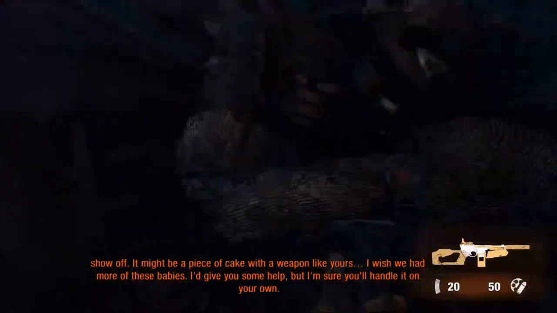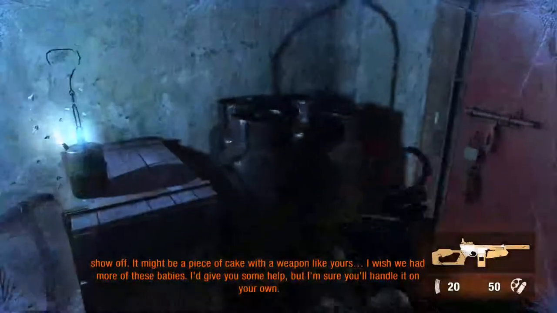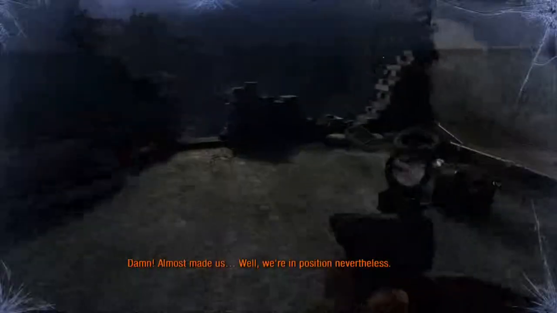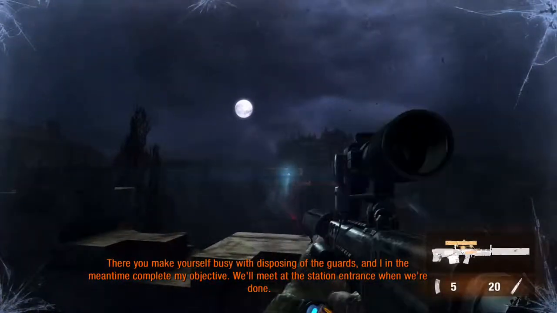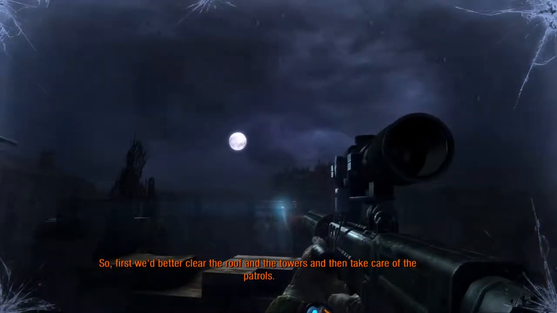I heard you're a great shot, so here's your chance to show off. It might be a piece of cake with a weapon like yours. I wish we had more of these babies. I'd give you some help, but I'm sure you'll handle it on your own. What have we got here, I wonder? Damn, almost made us! Well, they're in position, nevertheless. Our main objective is to get into the Chernaya station. In order to do that, you'll have to clear out the perimeter and enter the building. There, you make yourself busy with disposing of the guards, and I, in the meantime, complete my objective. We'll meet at the station entrance when we're done. So first, we better clear the roof and the towers, and then take care of the patrols.